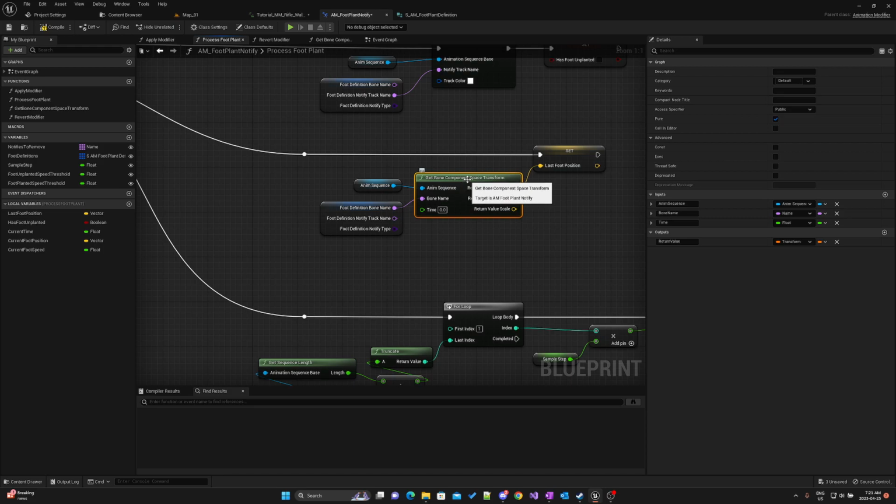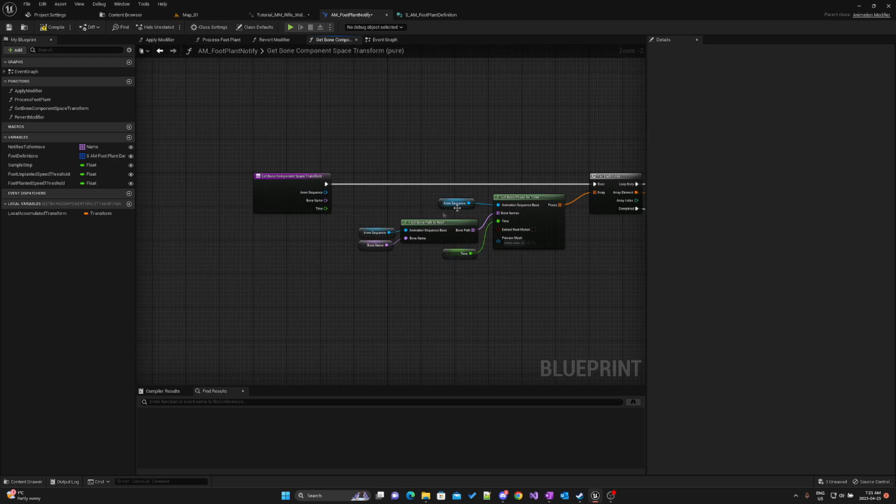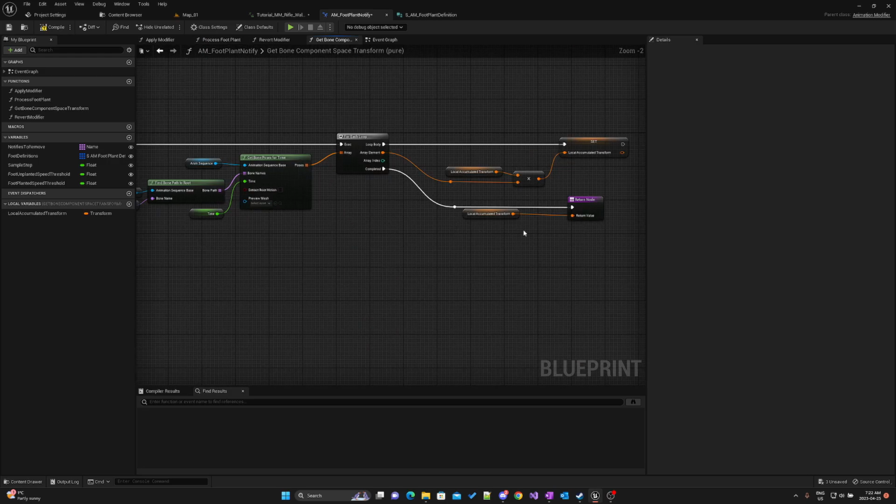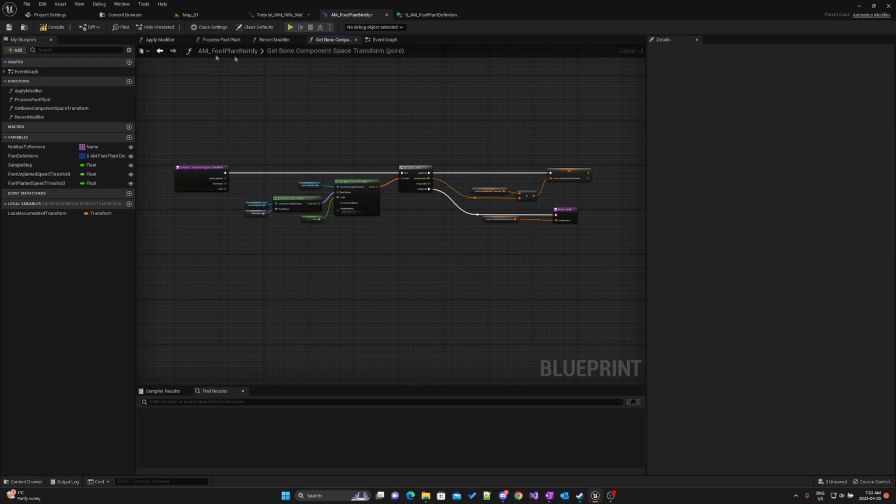This is a function that we are going to define. So this is a new pure function. That's why it looks like a real node. I'll click into it just so that you know that we will be building it. But we're going to look at that after.